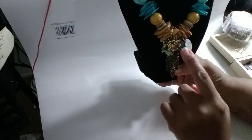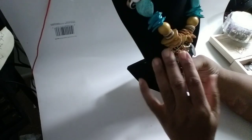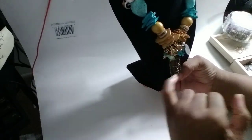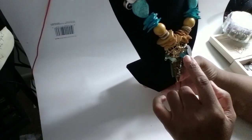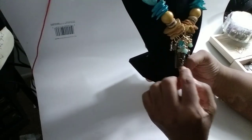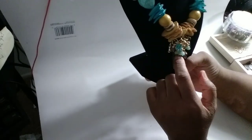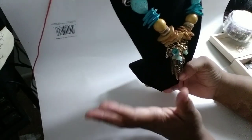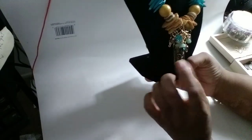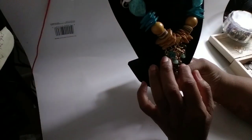Okay, so there we go. I love this, right? That's really nice. So I might even do that, take it apart, redo it. Just a whole other technique for threading down here so that it'll be absolutely straight. It's not crooked or anything. So of course, when somebody buys it, they shouldn't have to have a challenge of trying to center it or close it or anything like that. So that's what I'll probably do, is take it apart.